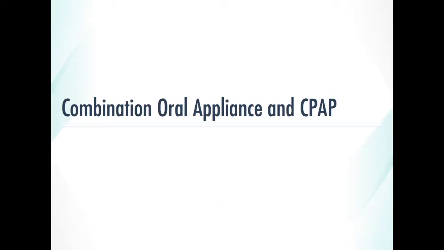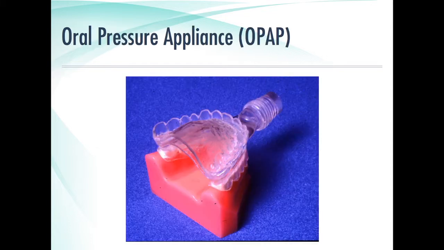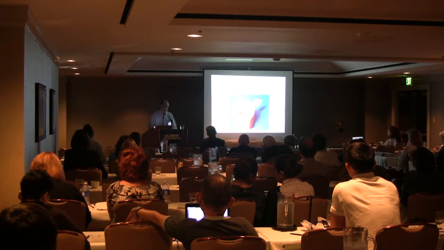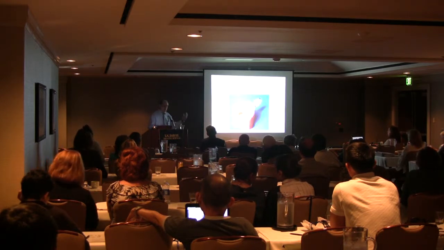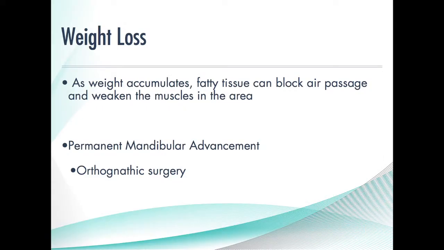So combination therapy, I've never made one of these. Very rare. But usually we make an oral appliance when they have the CPAP up in the 90s and 100 or whatever, and the pressure on their machine is at 18 or 19 centimeters. If we can get the oral appliance in there, then we can get the pressure down, which is nice. So what do we know? Weight loss, yes, obviously. This is where we're going to be looking at probably in the future.